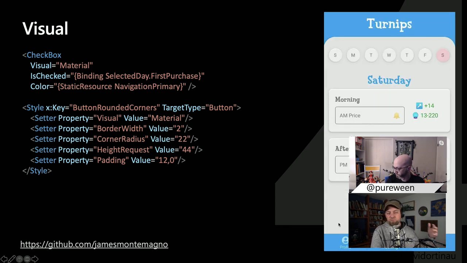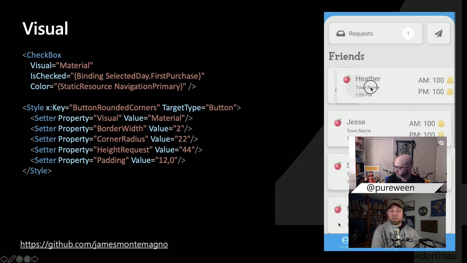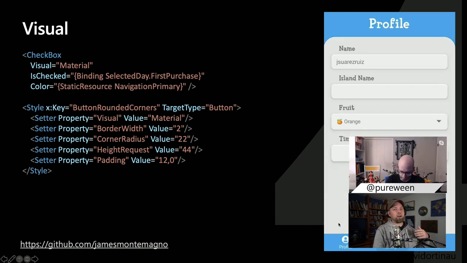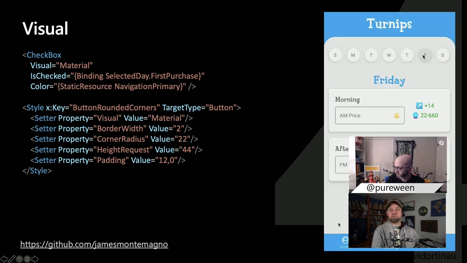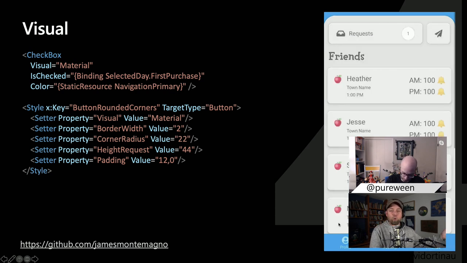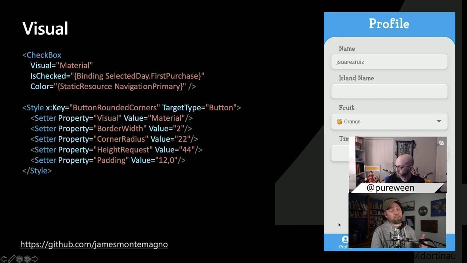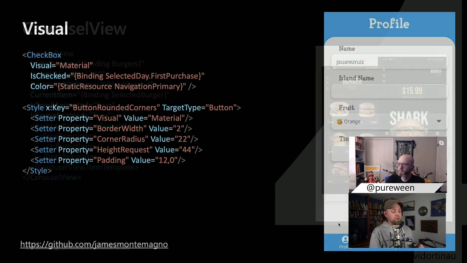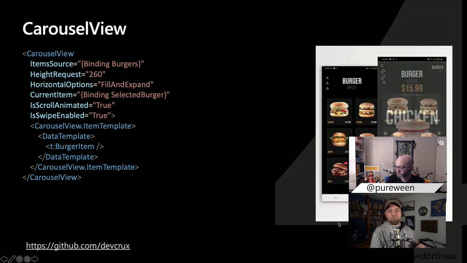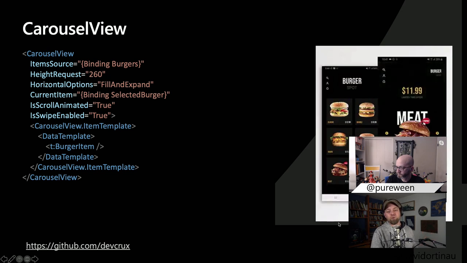But I think that this has value even beyond the Fluent UI to your own designs, your own design guides, your own app needs. If we can do this with the Fluent UI, then you ought to be able to do it with anything that you're being given easily, right? And that's the key, is do it easily. You can always go to the platform level, of course, and get to the fine grain control. But we want to make you productive.